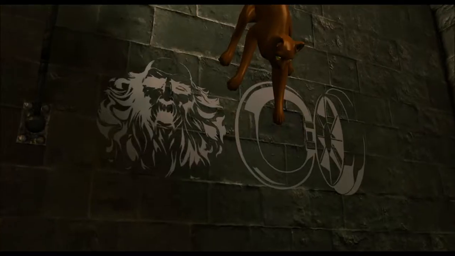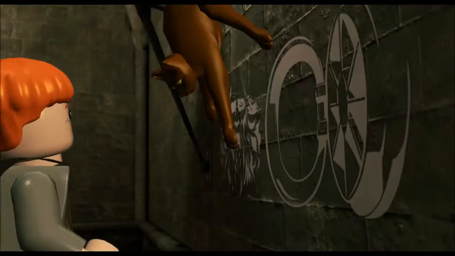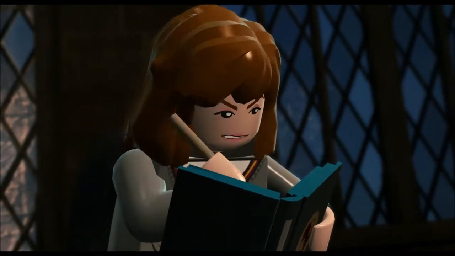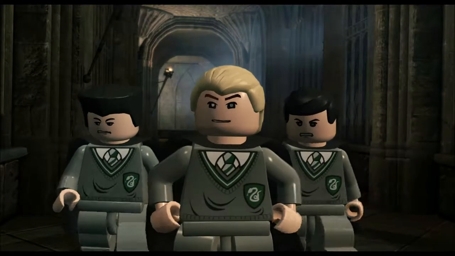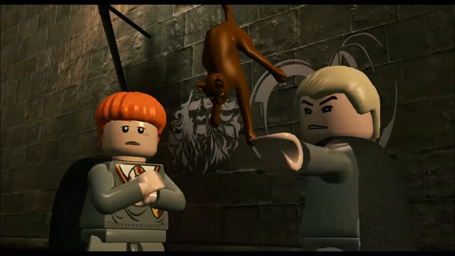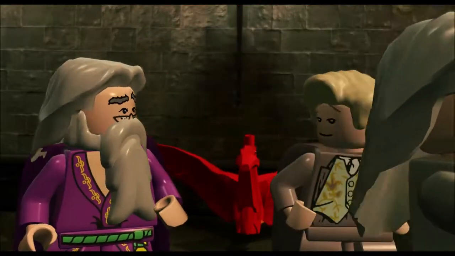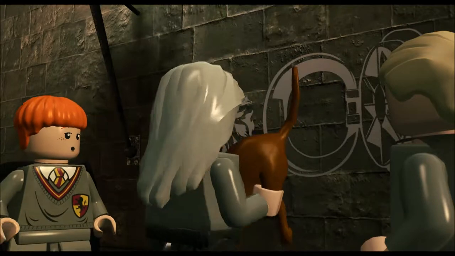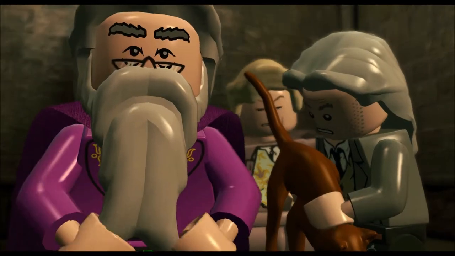Oh no, the Chamber of Secrets has been opened with Mrs. Norris. Ugh, petrified Mrs. Norris. Question marks. Malfoy, Crab, and Goyle. It's Harry's fault. Oh, look at Fox in the background. That's weird that he's there. It's okay, Filch. She's only petrified. We'll be able to save her. Poked him in the eye. Calm down.